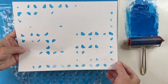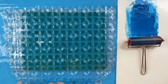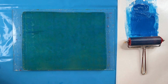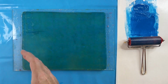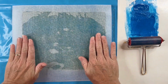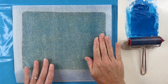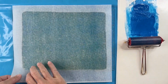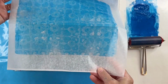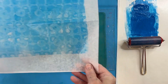I get a little bit of a pattern on this paper, unexpected, but still interesting. I can pull up my piece here. And now I'll see what type of pattern we have. Put my deli paper down, press it, and I have a little subtle pattern on the deli paper.